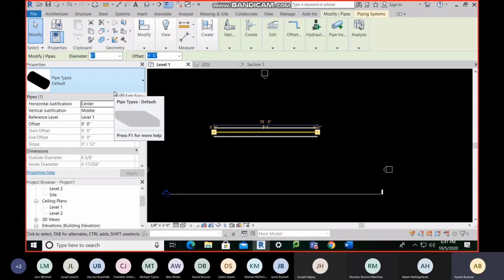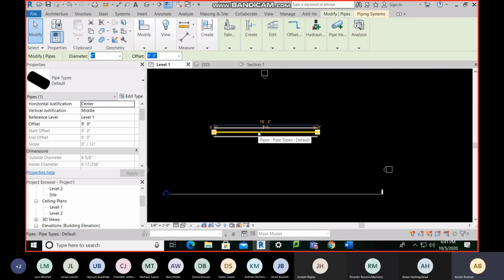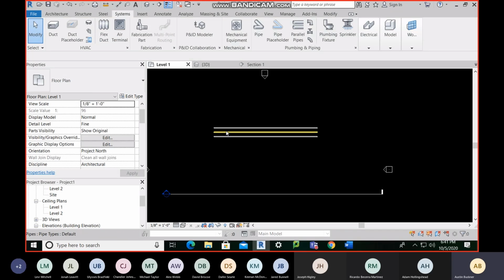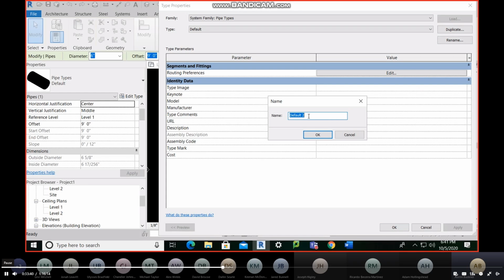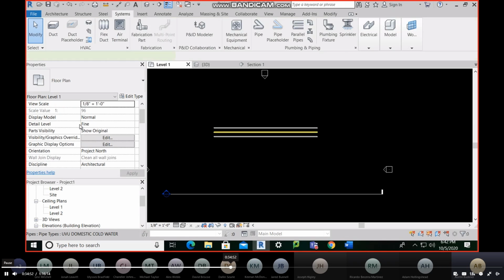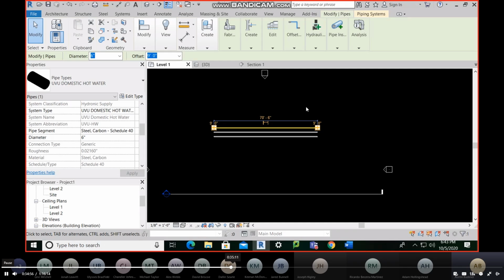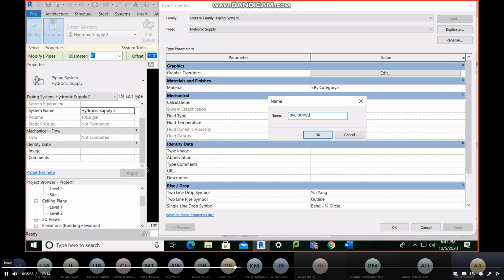So we've created a system type, but now we need a pipe type. Does that make sense? This is where you guys probably got a little bit either off track or ahead, but now instead of clicking on pipe and going to piping systems, I'm just clicking on that pipe and going to properties, hitting edit type and duplicating it there. So there's a difference. There's a pipe type and there's a systems type. While I'm drawing, the pipe type shows up right here in the properties bar instead of me having to go to my system.